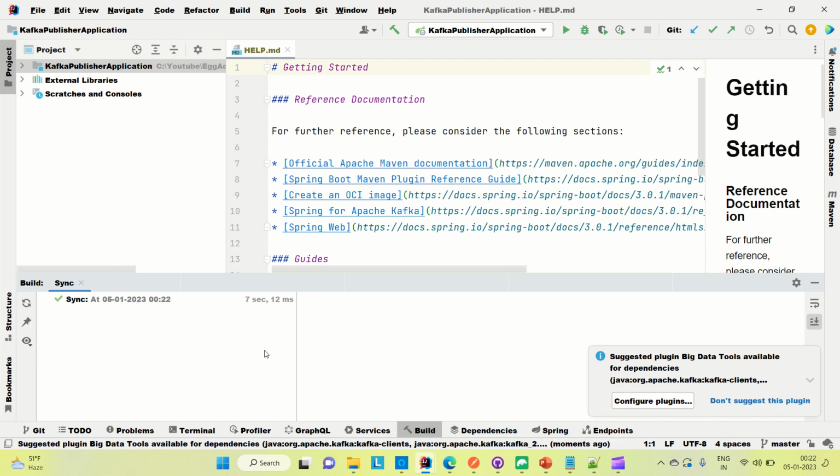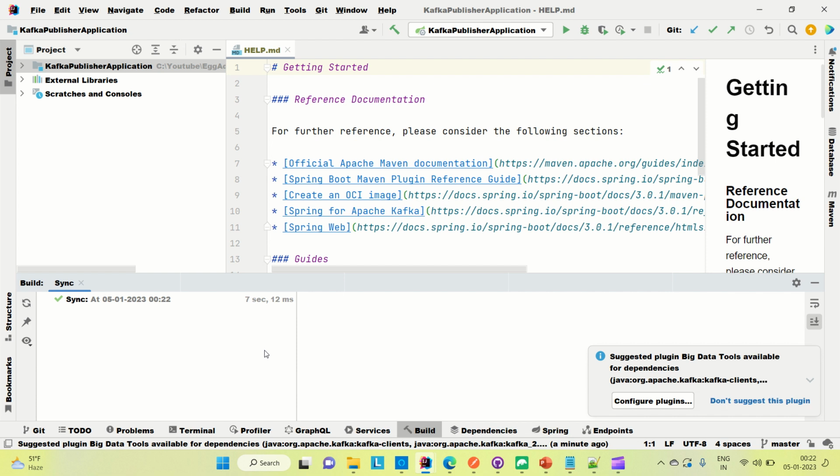If you are going to deal with raw data, then you need to do the Kafka configuration separately. If you're using strings, then you can directly use the Kafka template. So I'm directly going to use the Kafka template. I will create an API and from there I will send some strings.